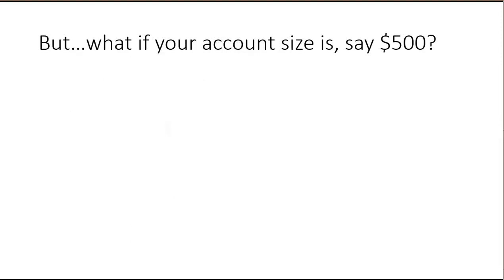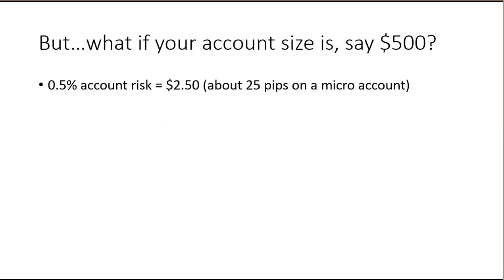So what if the account size is only $500? Well, if you have an account size of say $500, 0.5% is only $2.50 on a micro lot, which, by the way, micro lots are what we highly recommend trading while you're learning. There's no point in trading anything bigger than that until you've got your trading going consistently. Okay, so that's about 25 pips.